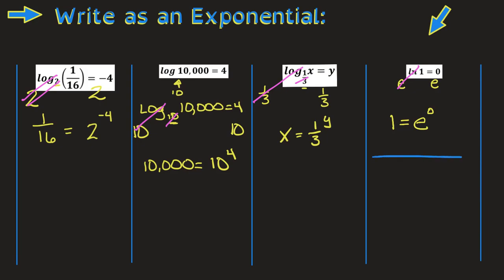Now the other way I'm going to show you, I'm going to rewrite this real quick, and we're going to have ln 1 equals 0. I also mentioned earlier that ln is the same as log base e, so ln is replaced with log base e of 1 equals 0. So using what I told you earlier, our base is an e, so I'm going to exponentiate both sides using e. So e on the left, e on the right. So log base e and e cancel, leaving me with 1 equals e to the 0 power, the exact same answer.